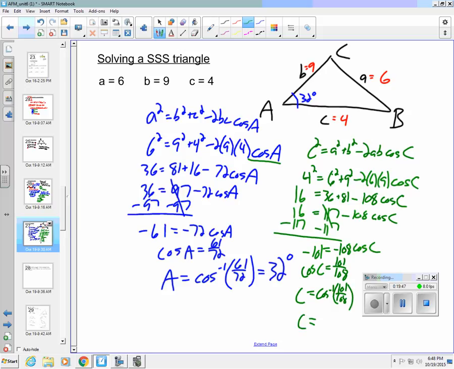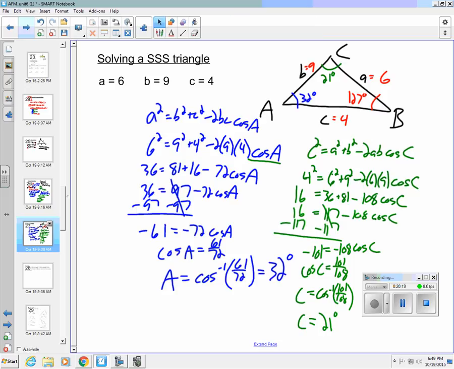And again, we can round to the nearest degree. This one you'll get about 21. Right, and then the last angle, we're not going to put into the formula. We'll just use the triangle angle sum. So 32 and 21 together will make 53, and then another 127 will make 180.